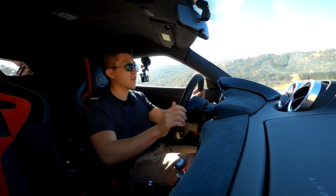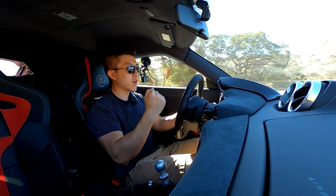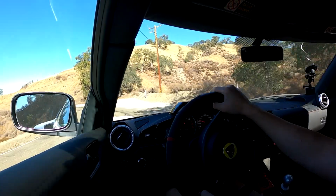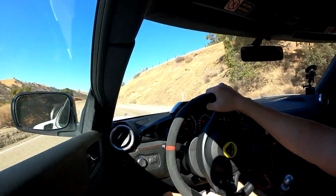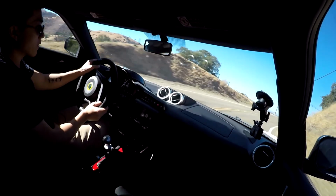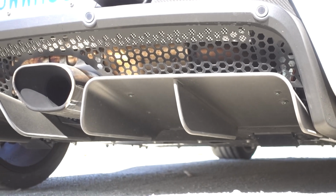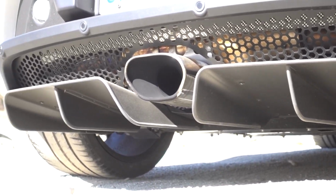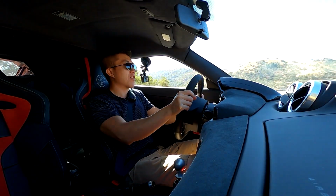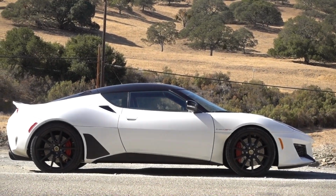That Toyota V6 sounds so good in this car. It has a really nice aggressive growl to it, and with the sports exhaust off like we have now, you get a good amount of induction note but very limited exhaust note, which is great if you're just trying to stay a little low-key. This car is anything but low-key. The way it looks, how low and wide it sits.